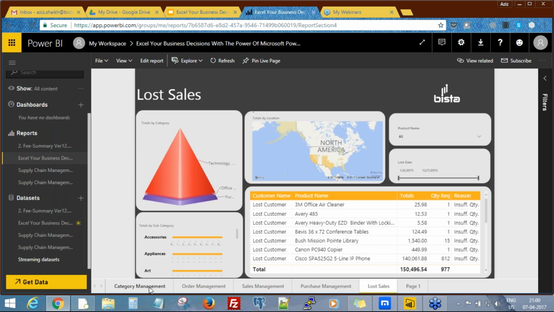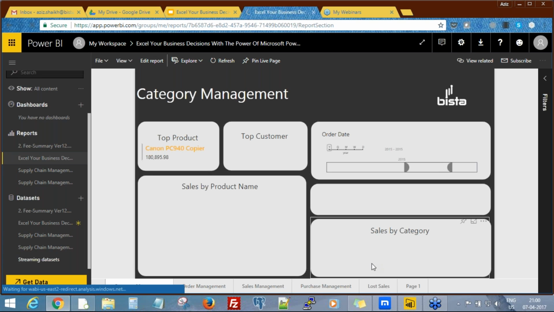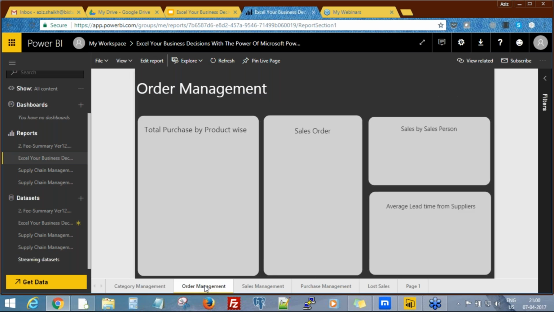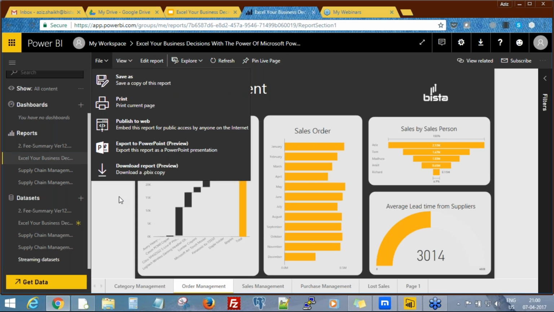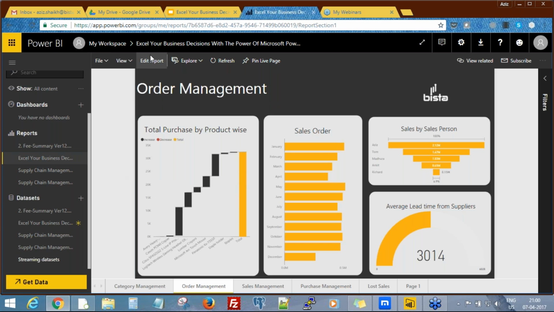I can simply go to the other reports. If I want to make any changes, I can click it and make the changes. I can simply click on edit reports, and the same kind of panel will open the way it is in Power BI desktop.